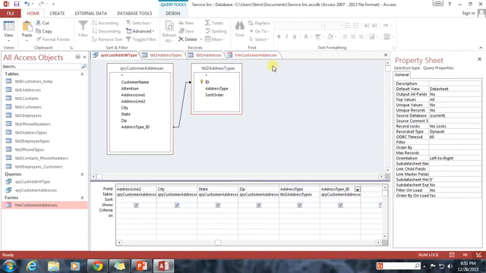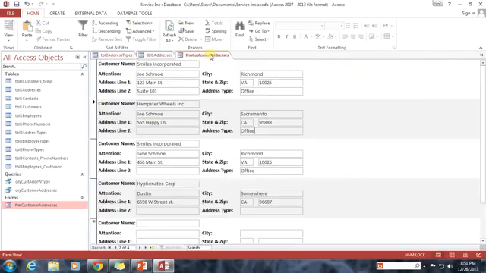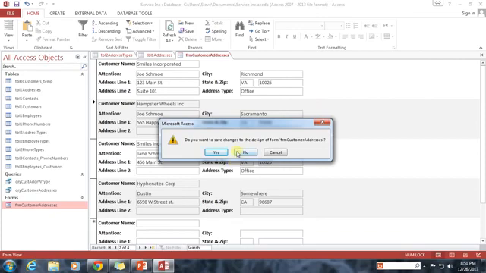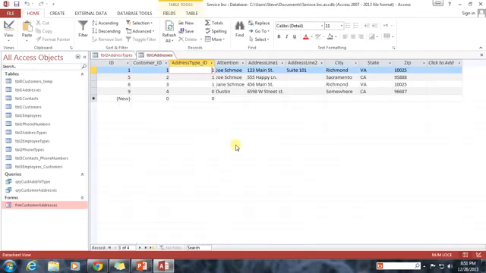So I'm going to go ahead and save it, close it, and then I also need to close the form that is based upon that query. And click no. I don't want to save any of those changes. And the reason why you want to do that is because for some reason in Access, if you're going to make a change to the underlying source of a form, you have to also close the form so that those changes will be applied when you reopen the form.